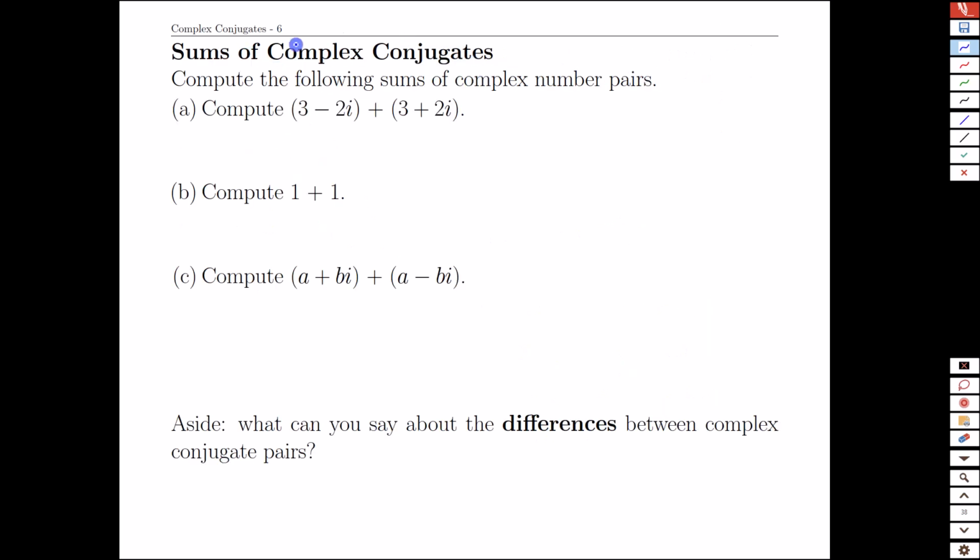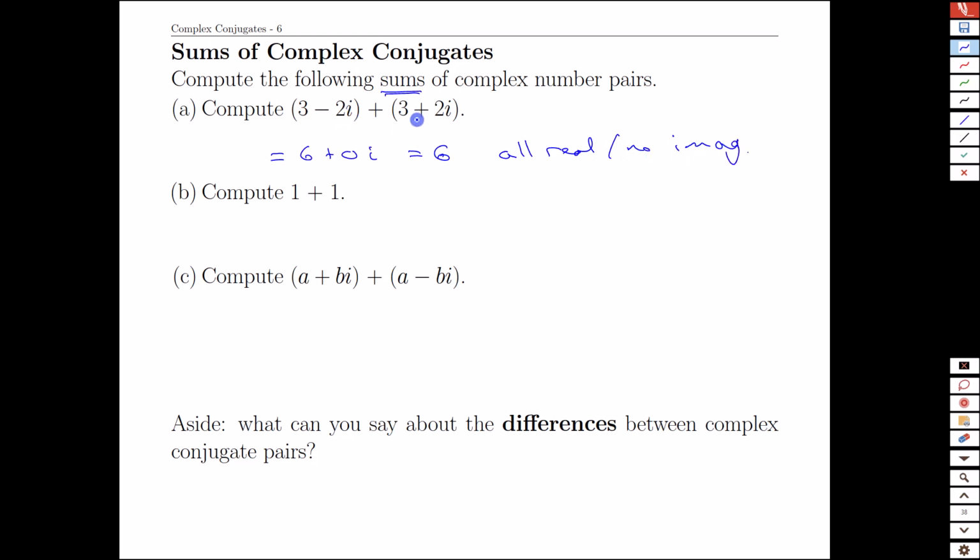Now, the motivation for looking at these complex conjugate pairs was that they have some nice relationship to real values, and specifically what happens when we look at sums of them to start with. If we take a sum of these two numbers here that are complex conjugate pairs, you'll notice that we get 6 minus 2i plus 2i, well, that's plus 0i, and that's 6. And that is all real, or has no imaginary component.